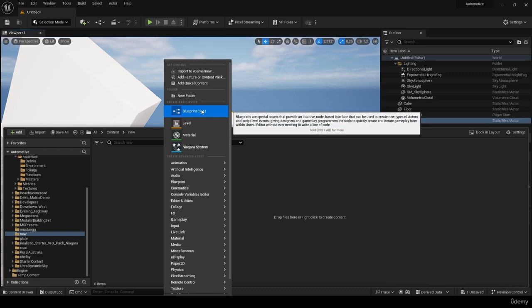Automatization of your project. We won't use blueprints like programmers here in our course, but we'll use them just a bit to attach the wheels of our car and to animate them easier. So it's not hard, don't worry. You will see how it works. You will learn it for sure, and you will build your project from scratch, and you will have a really nice cinematic after the end of this course.